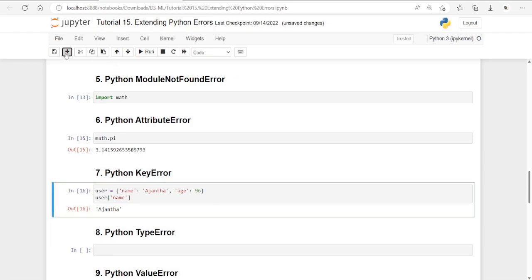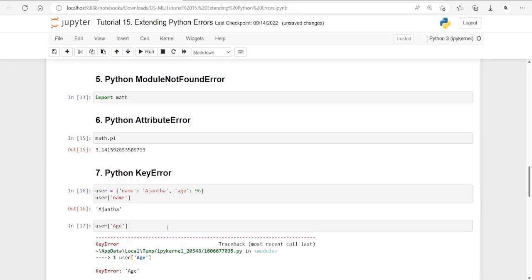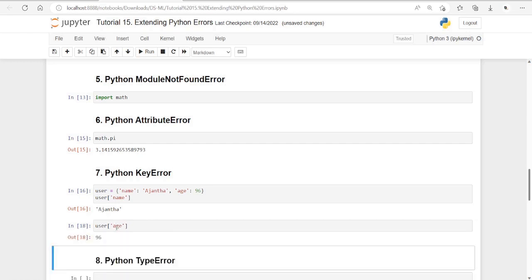But if I give user and, instead of the lowercase age, provide the capital, see what it shows: there was a typo in the exact key used to get the dictionary value. This is a key error, and to fix it, let's provide the lowercase, and we get it.